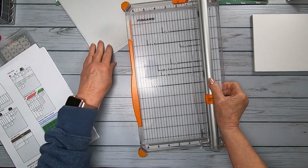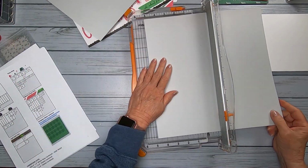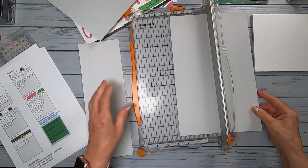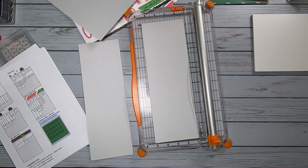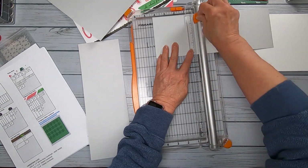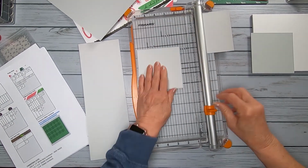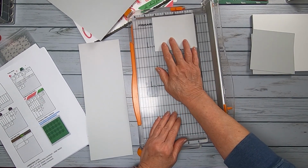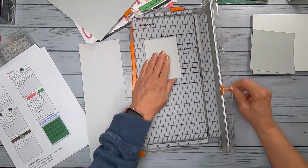So anyway, there's our 20 pages of 6x6. And then the linen is going to get cut into like 4¼ by 6¼ sizes. So they are going to be the background for the pictures.